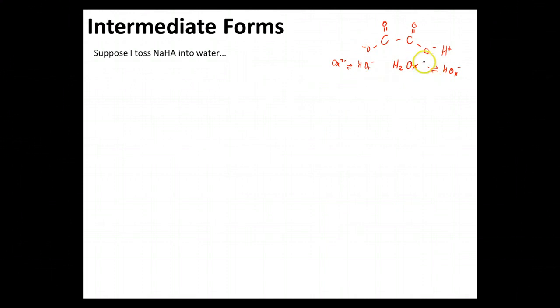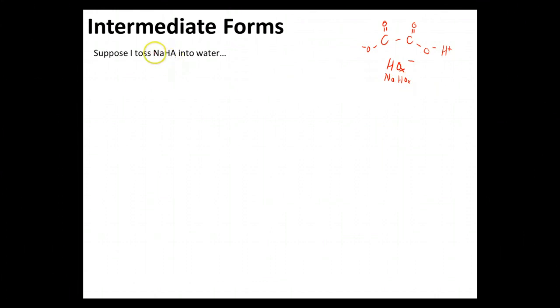Alright, so we probably don't have to worry about one or the other as long as we're starting from one of the ends. But what if we were to take the intermediate form instead? What if we took the structure that I have drawn here, HOX-, which means it was probably sitting there on the shelf with an associated salt, maybe NaHOX. What if we throw that into some water? Now let's do that more generically.